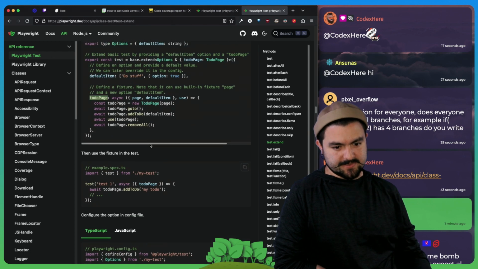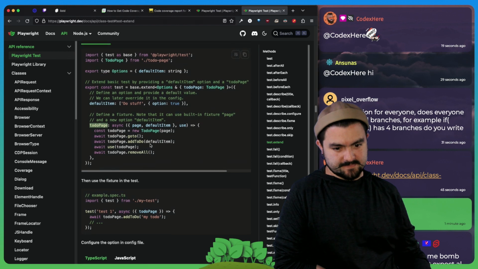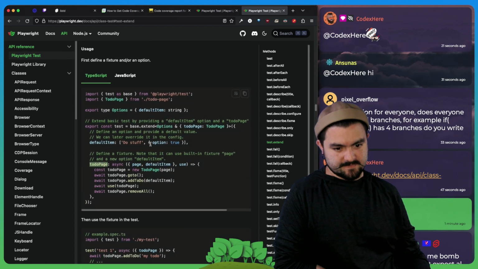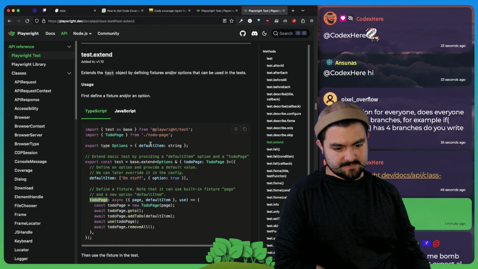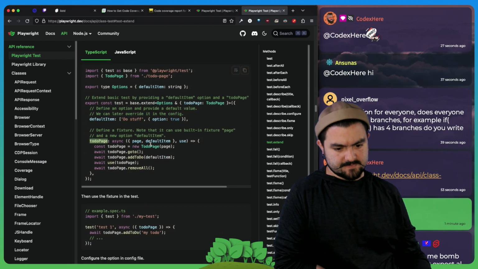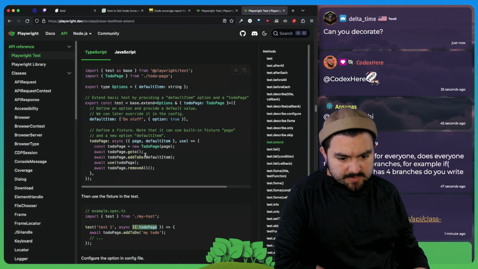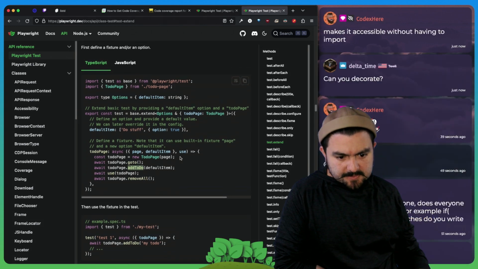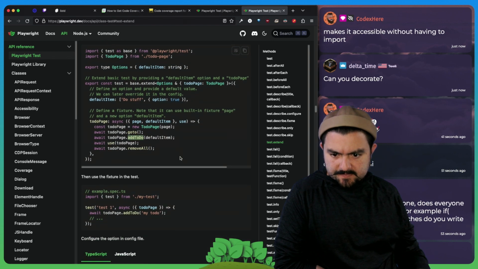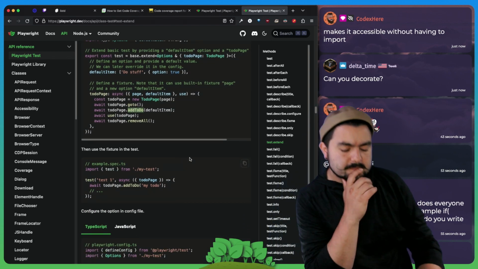I don't know how I feel about that. To do page dot add to do. Where is add to do coming from? It makes it accessible without having to import.